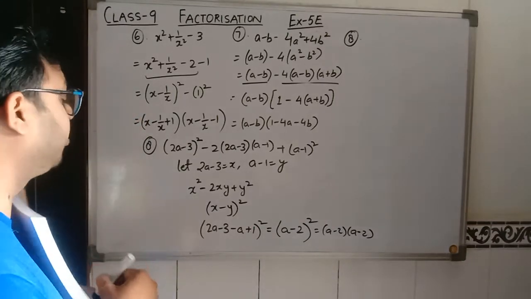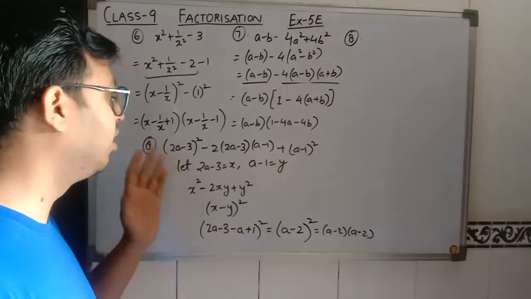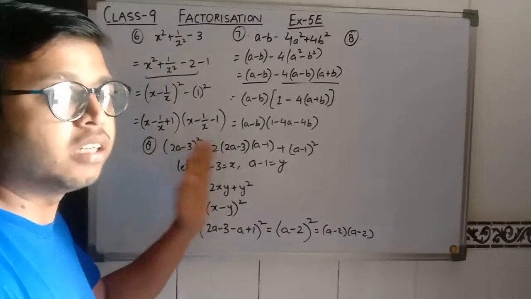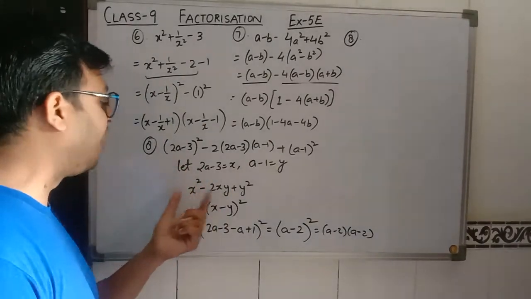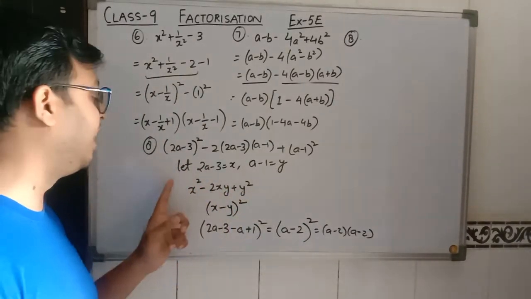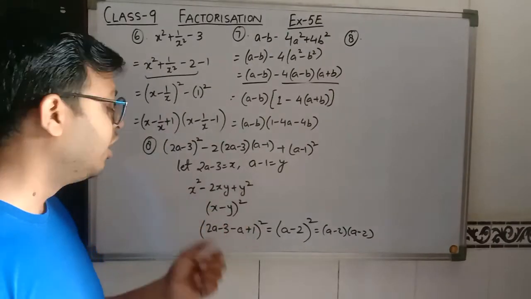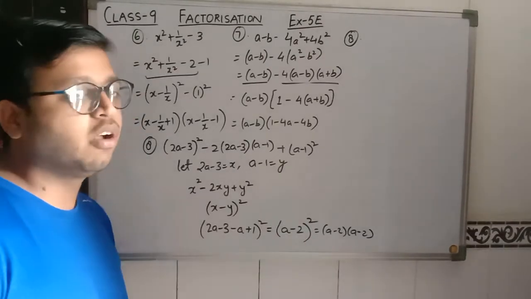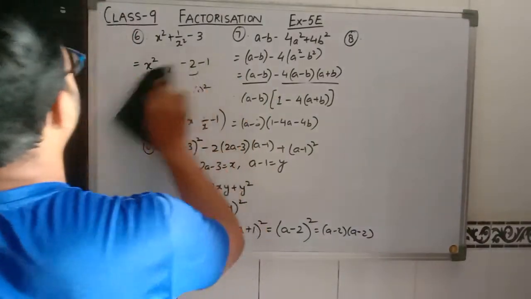When the terms are written like this in the question, that they are repeating, these two terms are repeating at other places also. That is why first we have considered them. Now after considering them, we have a very short term, and it is clear that this is the identity of x minus y whole square. So we have just placed the values of x and y, then we have simplified, and we got this answer. So this is question number 8.